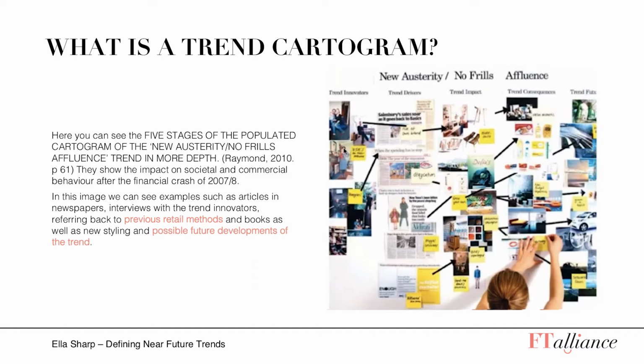So here, I'm going to highlight in this column. So these were the innovators. And if we look at the trend innovators, some of the people in the no frills affluence, it's captured them, and it's here. If you go to page 61 in the Trend Forecaster's Handbook, you can have a look in more depth at this cartogram. But you can see that we've got people with the no frills affluence group of people. And these were people who'd made a lifestyle choice, not just financially the reason that they were choosing to live like this.